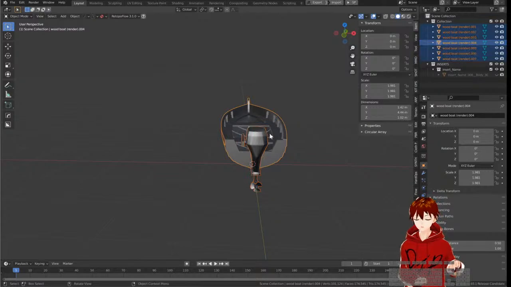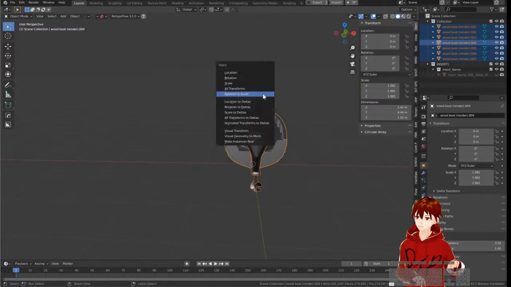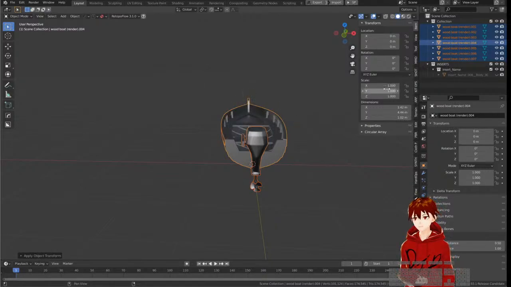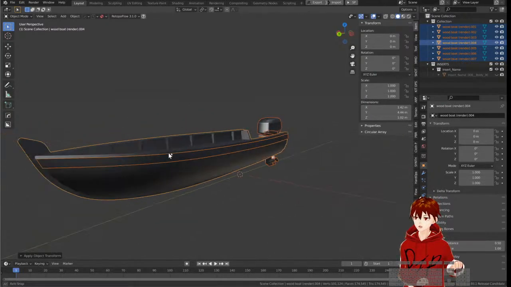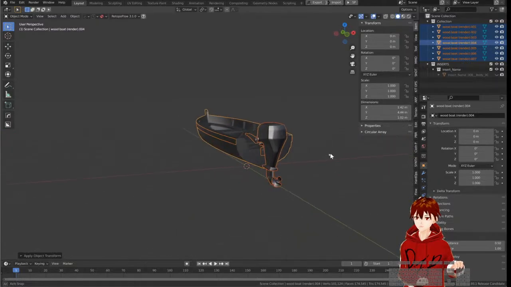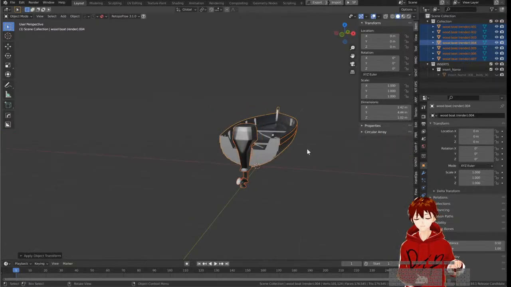So press Control Alt Shift A, Control A, and you want to set your rotation and scale. Press that one, and now your rotation and scale is at the right scale. Now your model is perfectly the size that you want, ready to be exported.